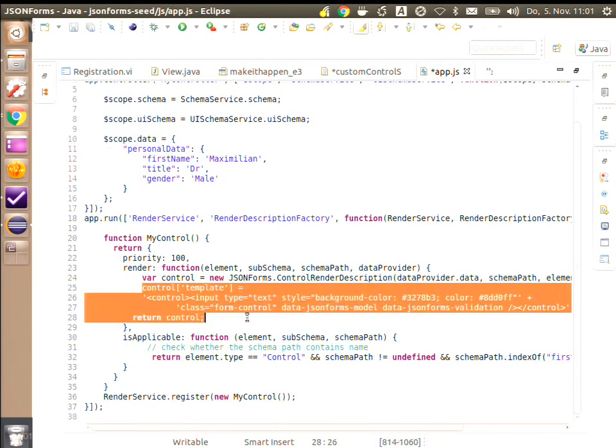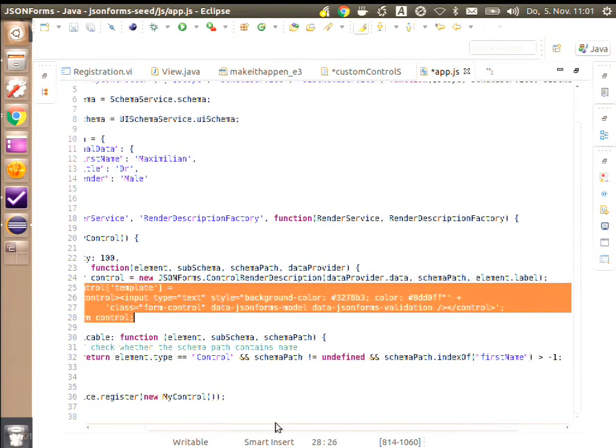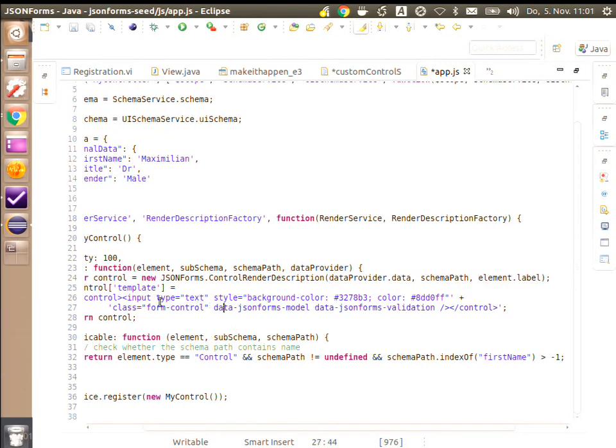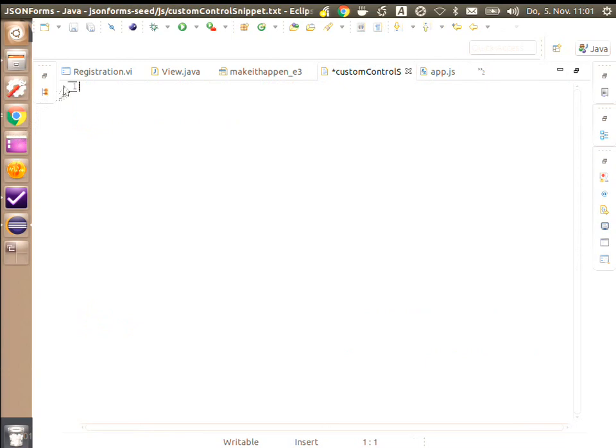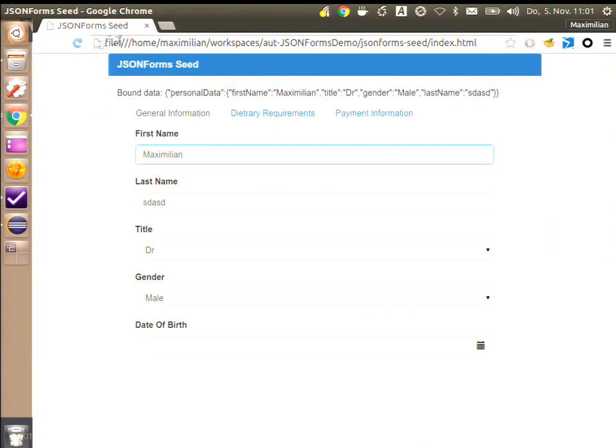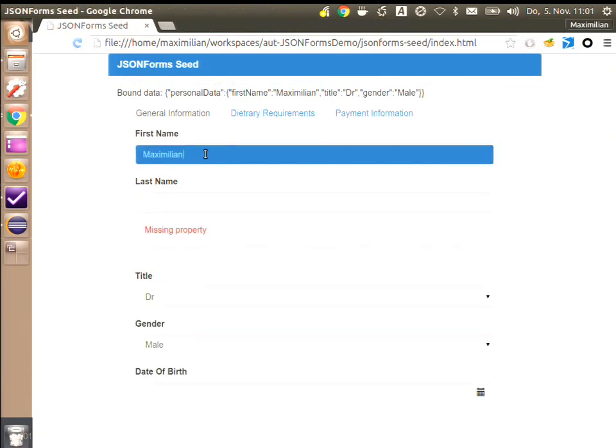And a control basically has to return a template string. This is an HTML template string which defines an input text field, and basically only changes the color. The color will be blue now. If I just save that and I go back to my browser and I reload, now this field is blue. Because now, instead of the default renderer, we have another renderer with a higher priority of 100. It kicks in and it will just render this one part of the HTML.